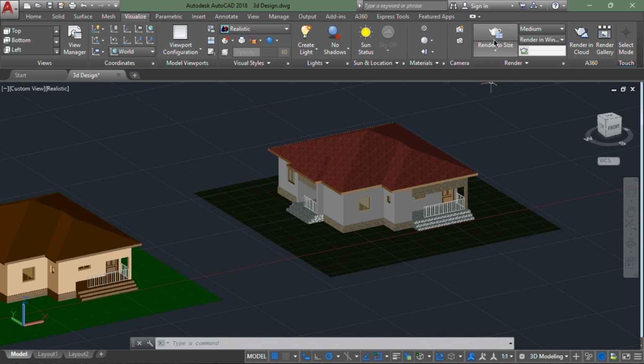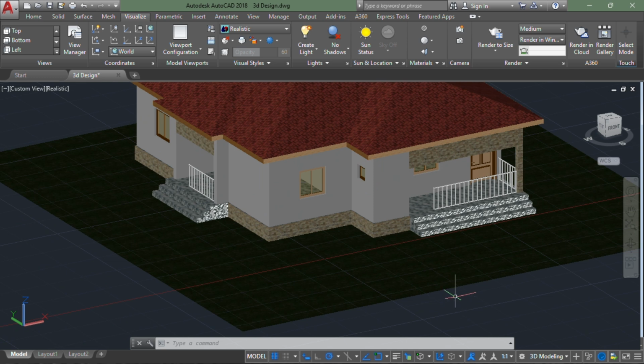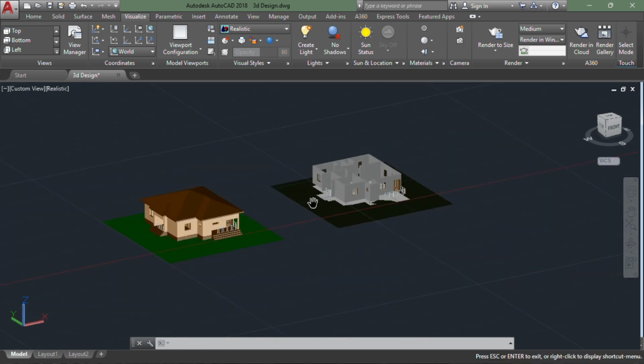Maybe you want to render, right? You can give it your render properties, render everything, and then just click on render. And maybe you want to create a walkthrough, like using a camera to show how you enter from outside and enter inside the living room and everything. Then you can use your camera properties also, right?